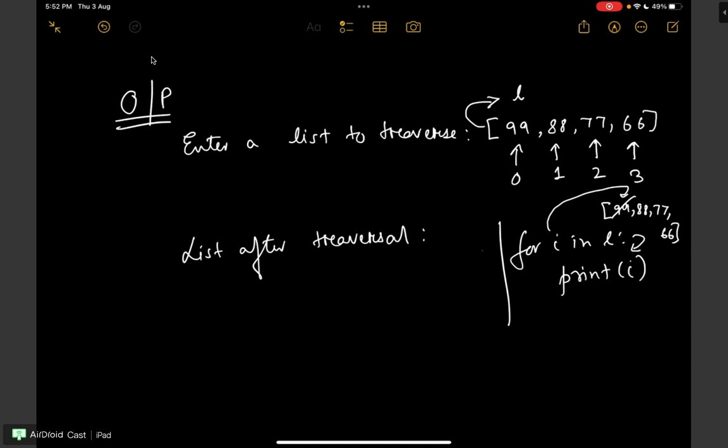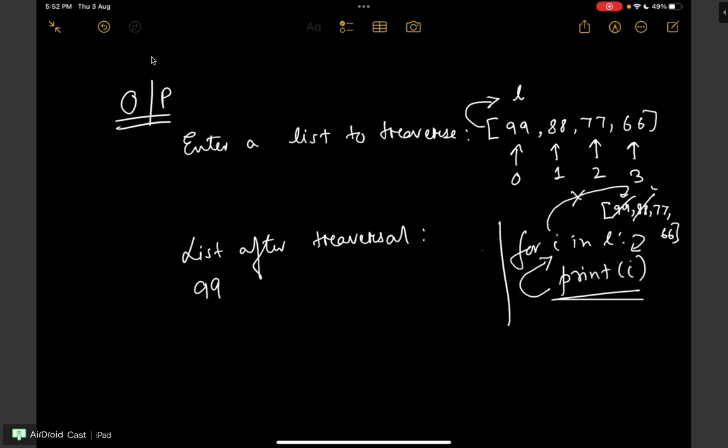So it will take 99 and it will come inside the loop. Now what is the first value of I? It is 99. So what is there within the loop? Print I. So in I what is stored? 99 is stored. So the first value here will be 99. We all know that after printing something, if I use the print function, the cursor moves to the next line. Now since it is a loop and the list is not yet completed, again this line will be executed. But this time the value of I will not be 99, it will be the next element, that is 88.